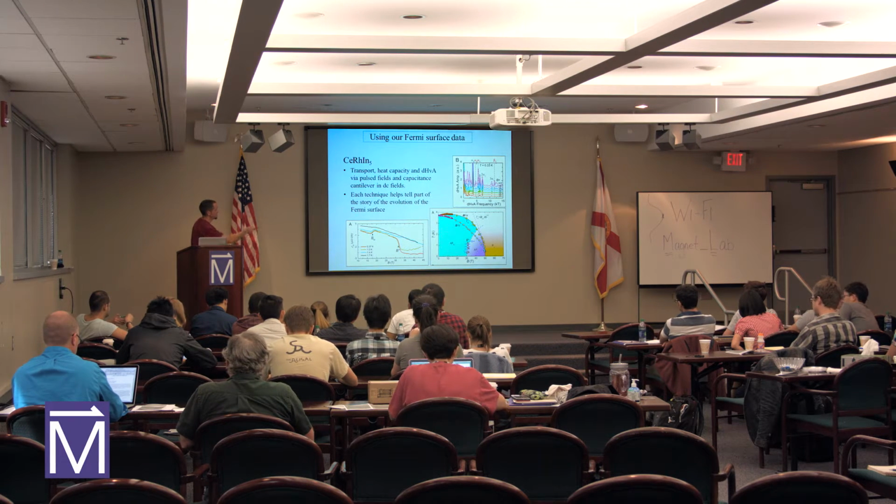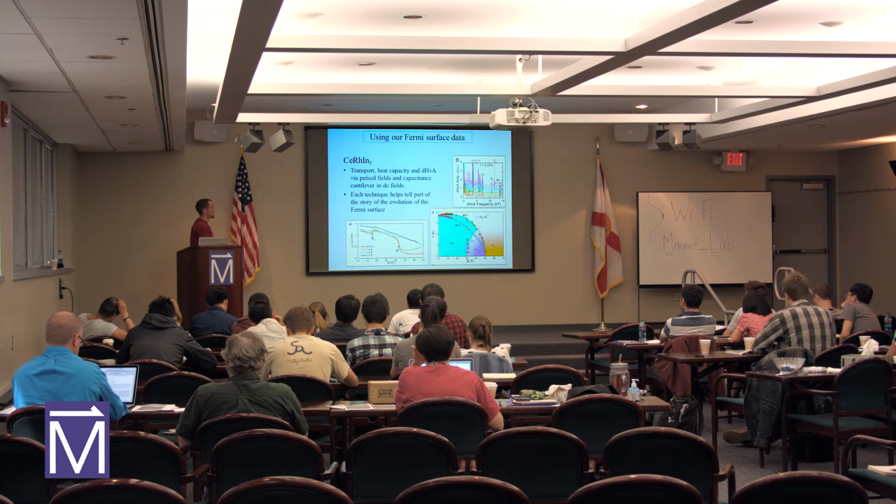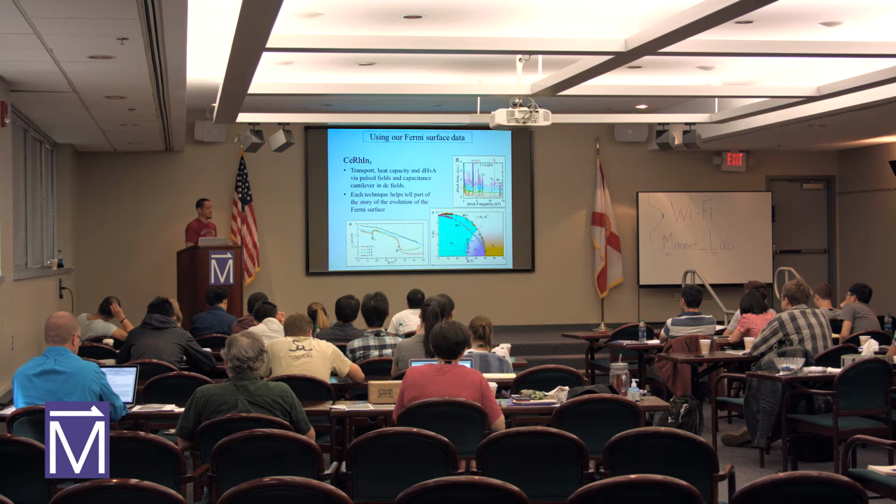What's interesting about this study is the fast Fourier transform data, the stuff that tells us about the orbits. As you move up vertically in this plot, the amount of magnetic field we're looking at when we take the fast Fourier transform extends to higher fields. And the fast Fourier transform is evolving as you go to higher fields. What that means is that the Fermi surface isn't constant through the whole field sweep. There's a Fermi surface reconstruction as you get up to higher fields.